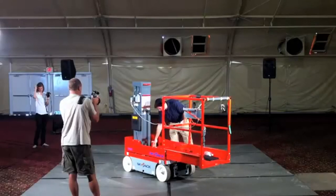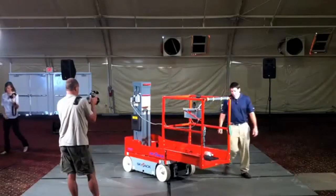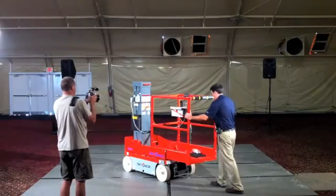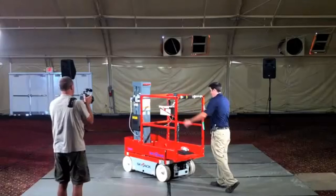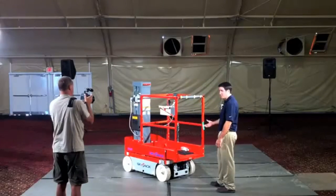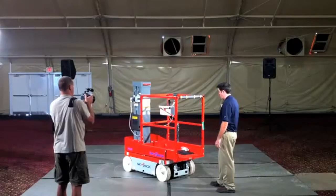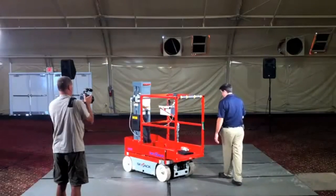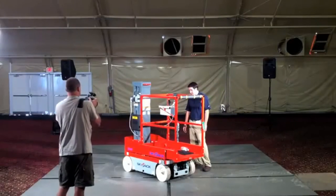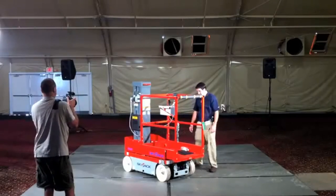All steel construction. On the service cover, on the platform as well, we use a very heavy duty roller system. It's actually very similar to the type of roller system that we use on our engine trays and our RT scissors. So really good life expectancy there. Very durable, not going to wear with time. So it's proven for us from that service point of view.